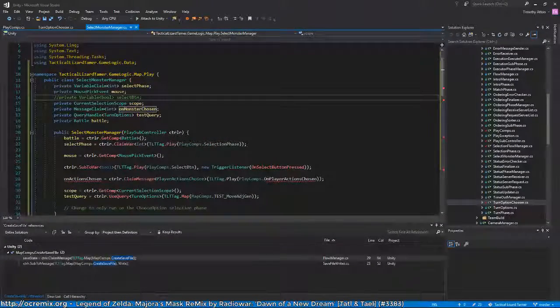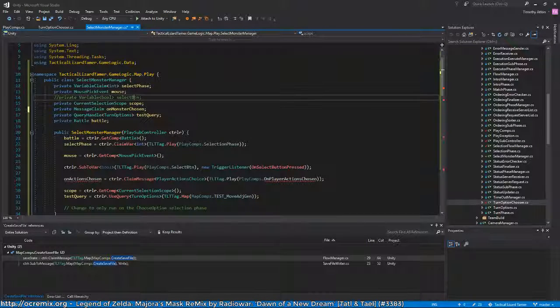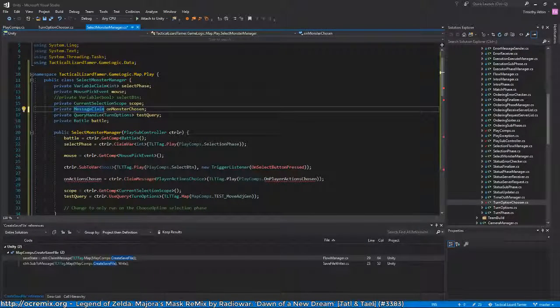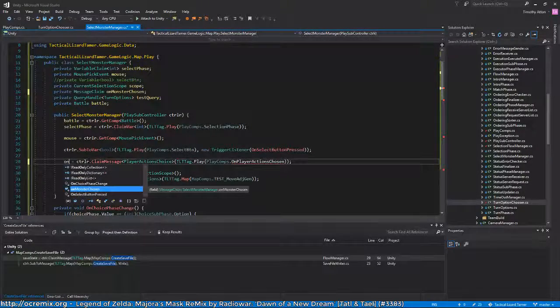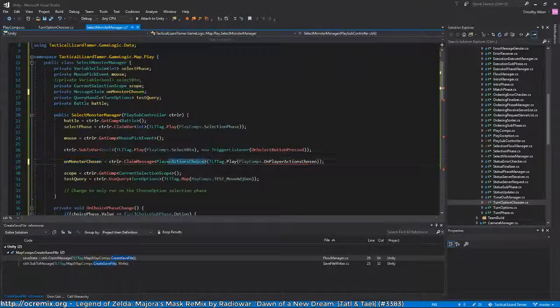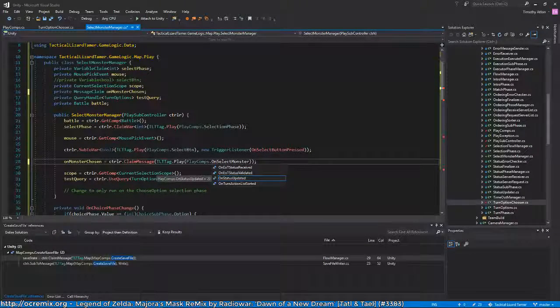But I think instead of actually passing the index of the monster, I'll just let this class set the monster in the scope, and then we'll just send a generic argumentless message back. So on select monster complete.